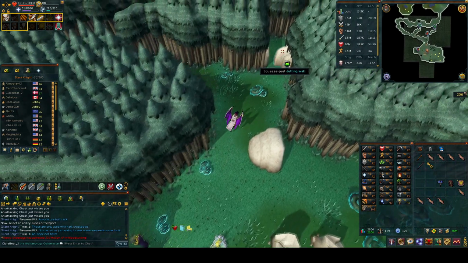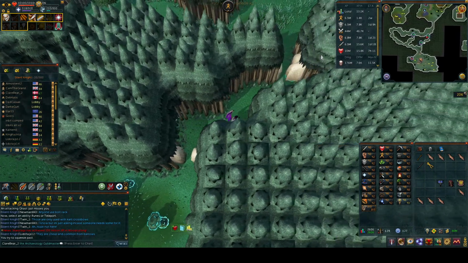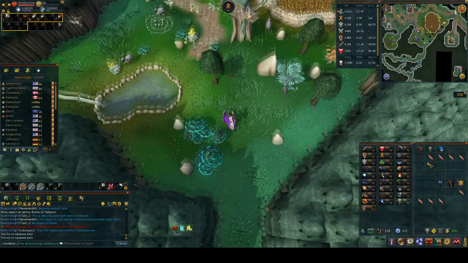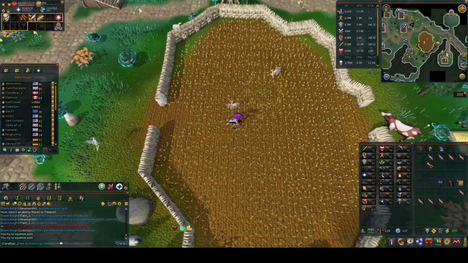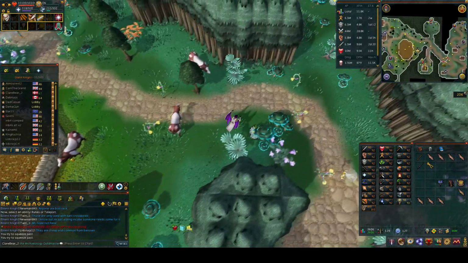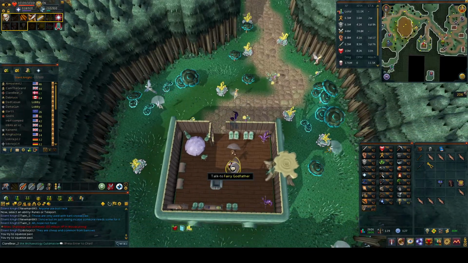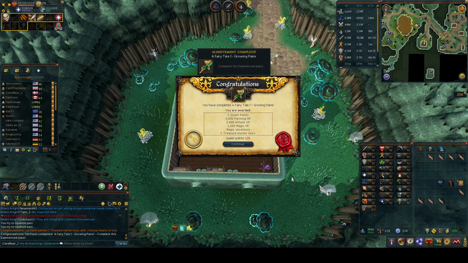Head north through the shortcuts if you've got the agility level. If not, then run all the way around. And we're going to head back up to the Fairy Godfather, who was next to the Slayer Master. So go into the building, speak to the Fairy Godfather, go through the chat, and that will be quest complete.